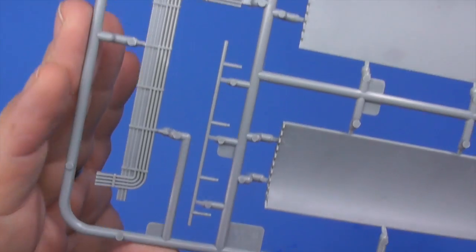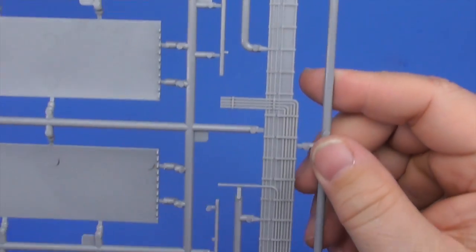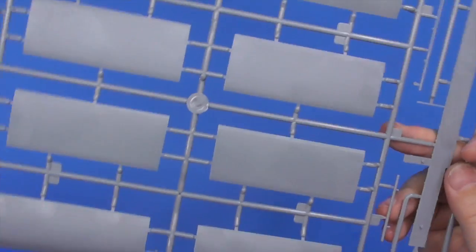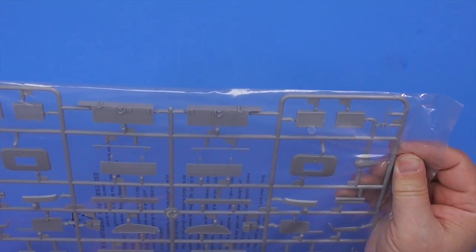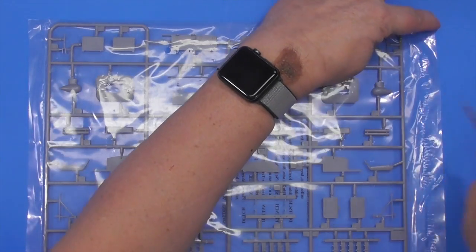But there's the hose detail. Two sides of that, the link to the bomb bay. Like I said, doors, I'm pretty sure it's opened or closed, but we will find out. Here we have some more parts of the bomb bay. These hold the bombs. This might be all bomb bay parts.